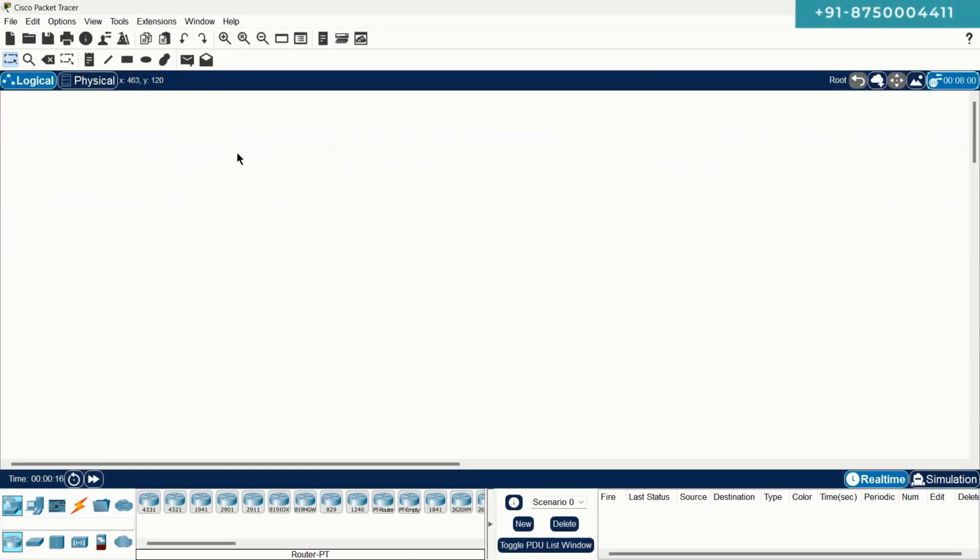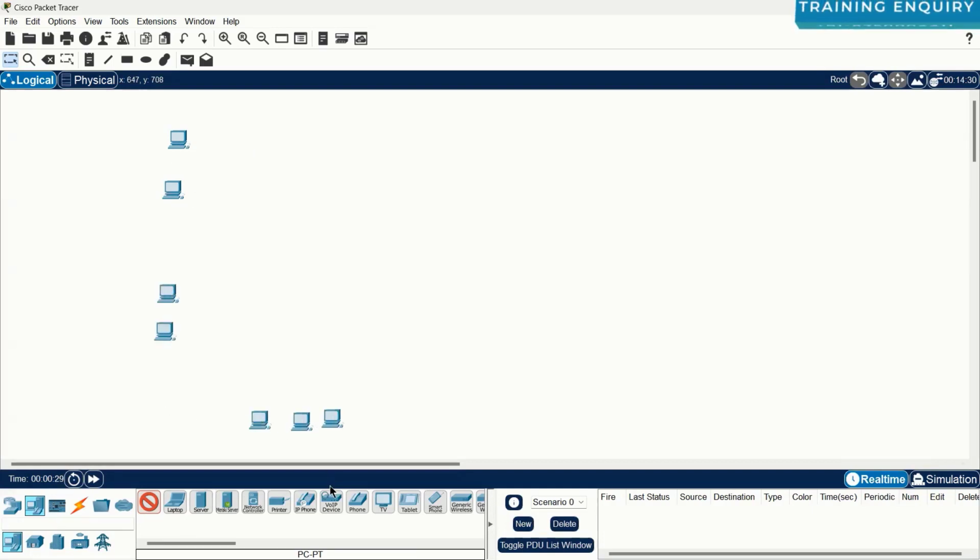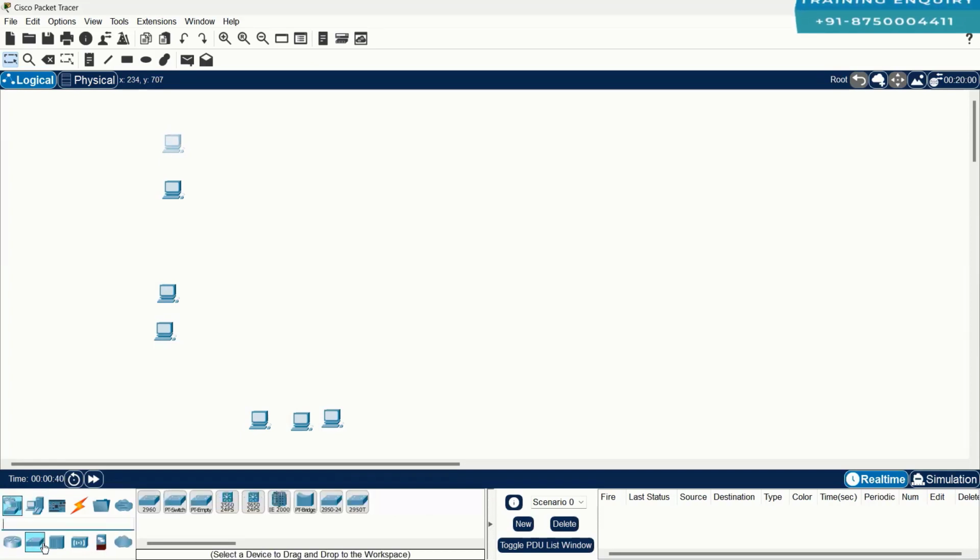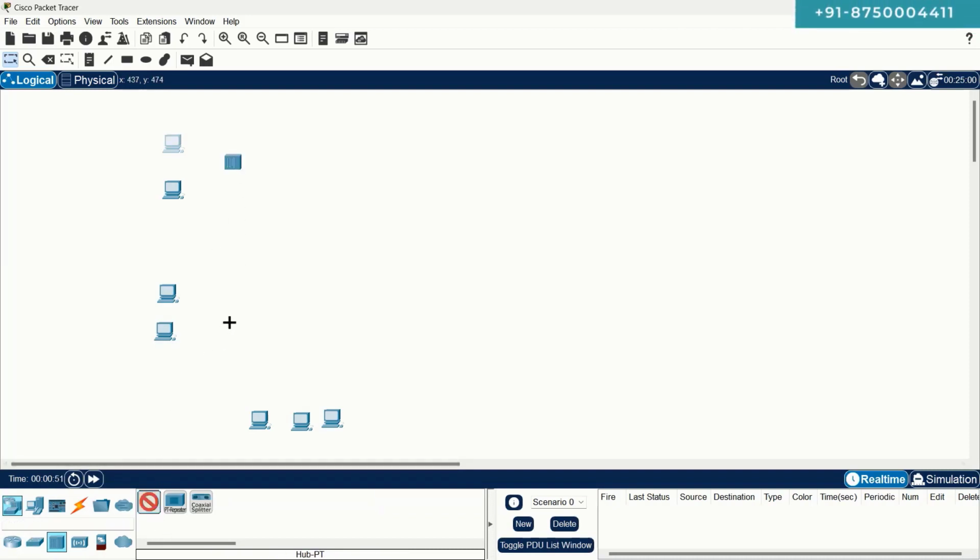Right? Just to show you, in 5-10 minutes, I'm going to take a few PCs here. These are two devices on the first floor. These are two devices on the second floor, and these are three devices on the third floor. And we were supposed to connect these devices. So what we used to connect these devices, we utilized hubs here. In the networking devices, we have this device called a hub. So I'm going to use a hub on each floor.